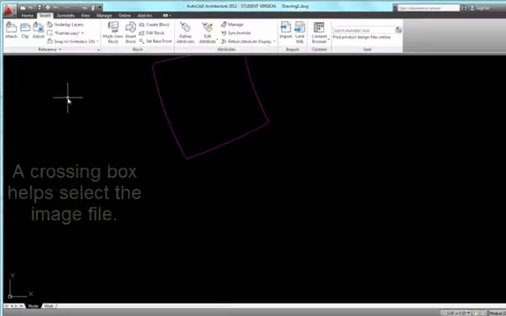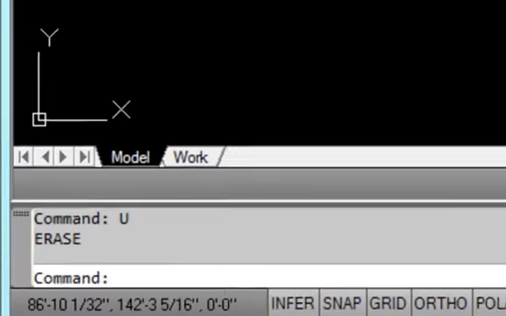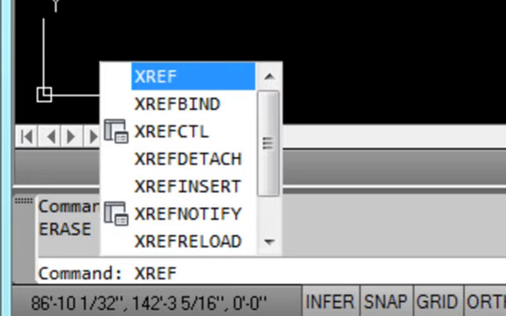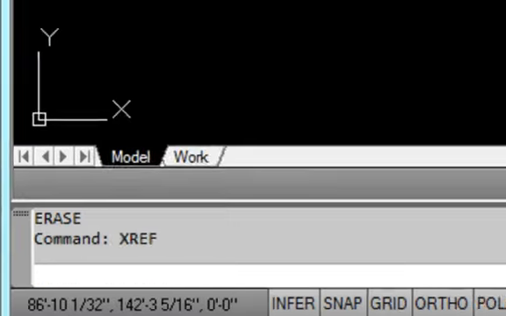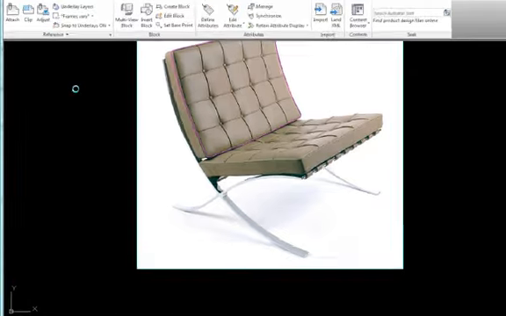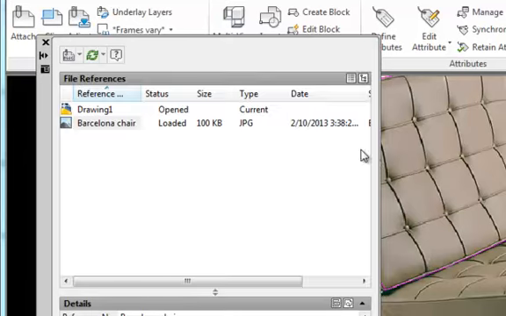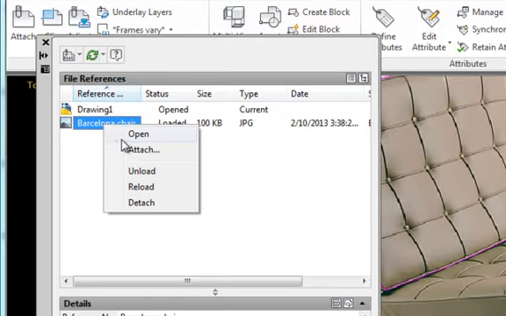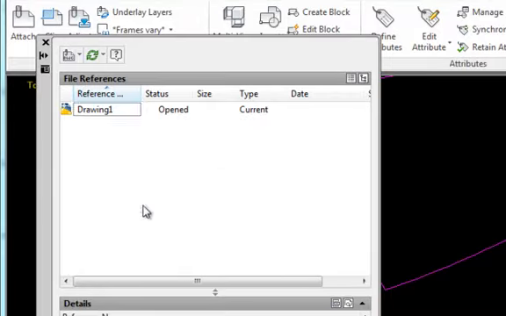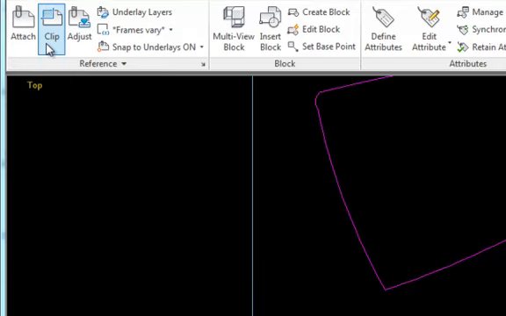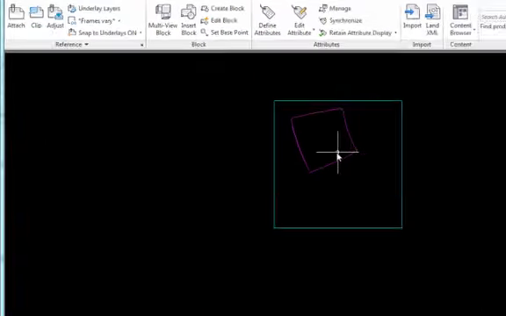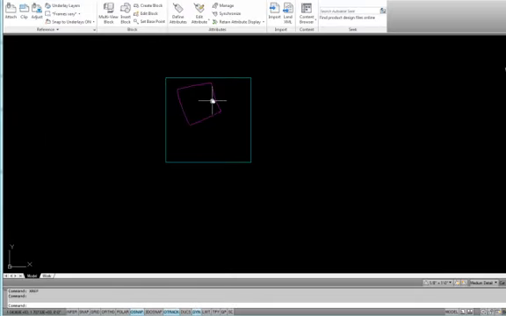Another way you can, let's undo that, get rid of it, is to type in the command XREF, X-R-E-F, and hit enter, and it will show you that you have an attached file. So you can select the attached file, right mouse click, and detach, and it actually becomes detached from the file completely, not just deleted. So there's no reference to it at all anymore as well.